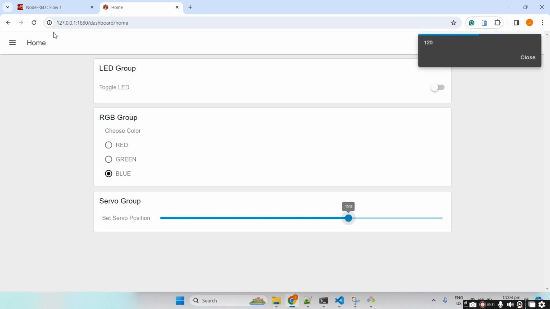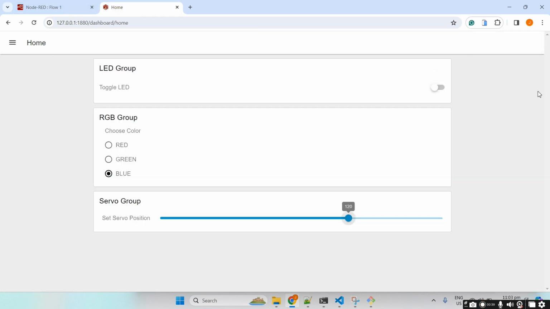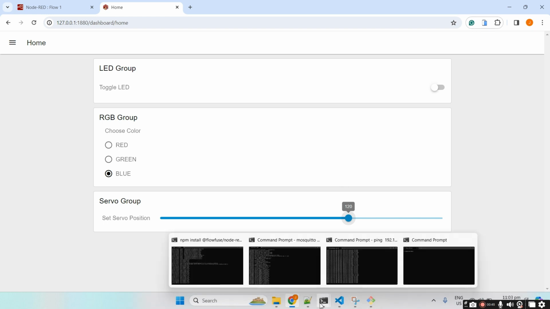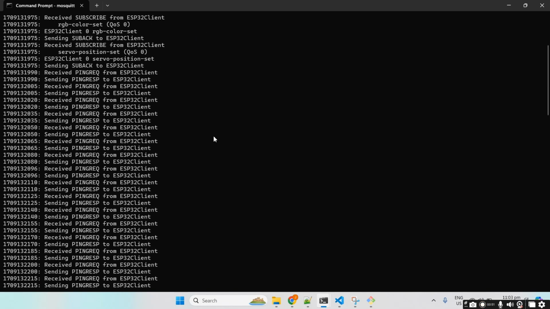So the next thing that we need to configure is the sending of the MQTT from this user interface into our MQTT server. So in my terminal, I have run the Mosquitto MQTT server.